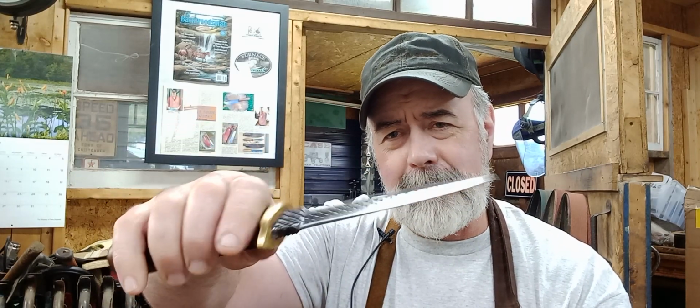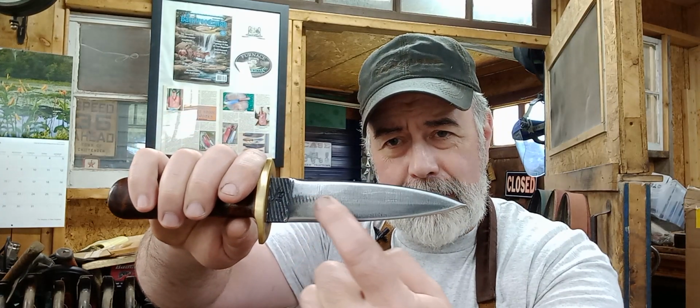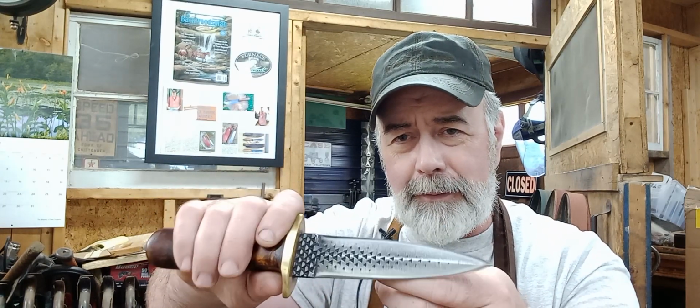Okay, so, you know, obviously it's a dagger. It's a double-sided blade. You see that line right there? That has to be ground just right, even on both sides. And that can be a square pain right in the back side. Okay? And it has to be done right. And then when you go to sharpen it, you got a sharp spot right there on this side when you're putting your finger there trying to grind. And anyway, it's a little bit of a pain. But how long is this thing?